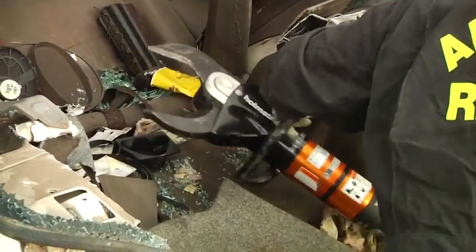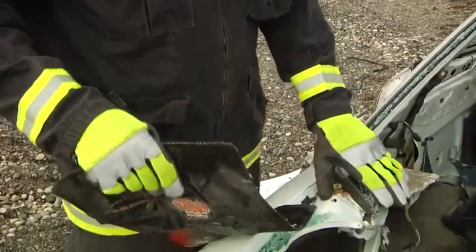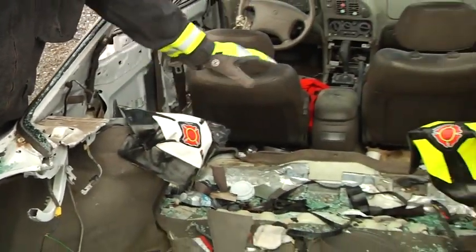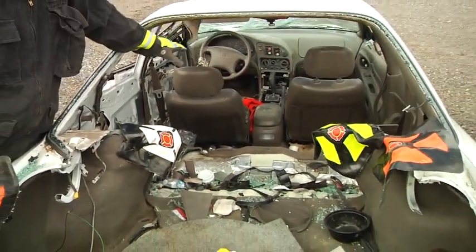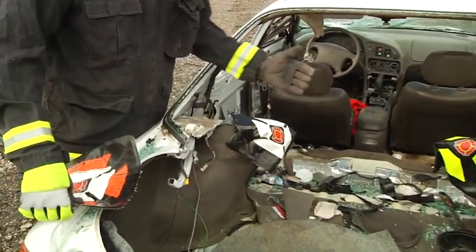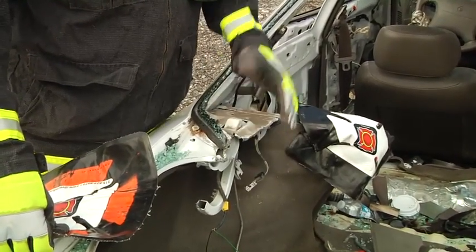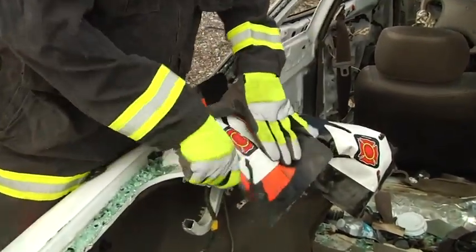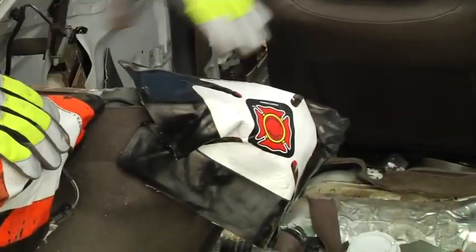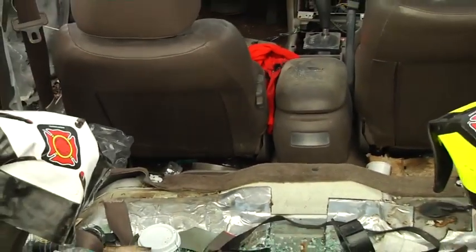Now with the back seat out of the way, we can move forward to attack the front seat. One thing that's true with every tunneling operation is sharp edges. Now that we've got this exposed all the way out, and we've even taken the bottom of the seat out so that we can attack the front seats to get the driver or passenger out of the vehicle, we've got a lot of sharp edges here that our rescuers and eventually our victim are going to be transferring through. So we want to make sure that we protect ourselves from that in some way. We've got some heavy rubber pieces here that we can wrap on there. You can use some old fire hose, some duct tape, whatever it might be, just to make sure that we're very aware of these sharp edges and careful.